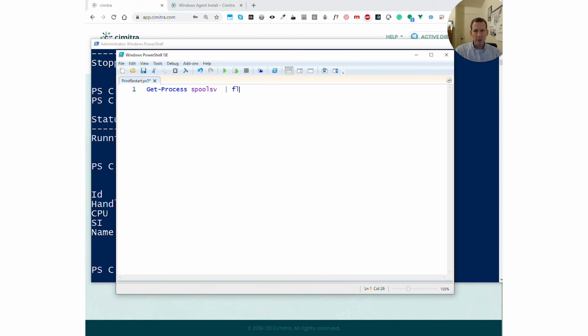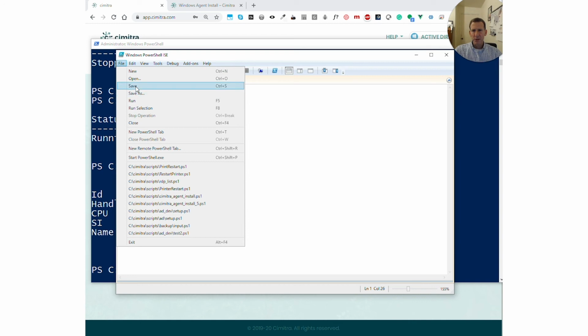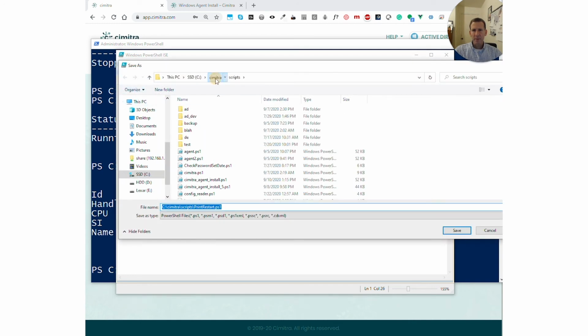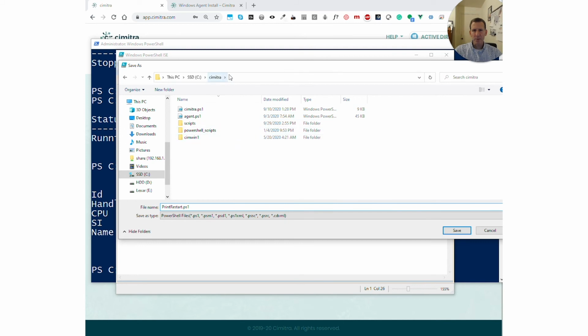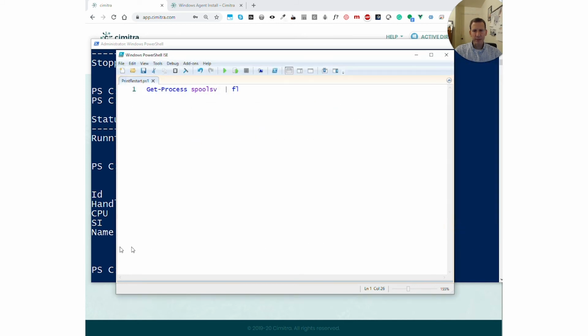So I've now curated a command for getting the PID for the spool server or the print server, and now I've got this inside of a script. I'm going to save this right here to my Cimitra directory because that's where I'm at.